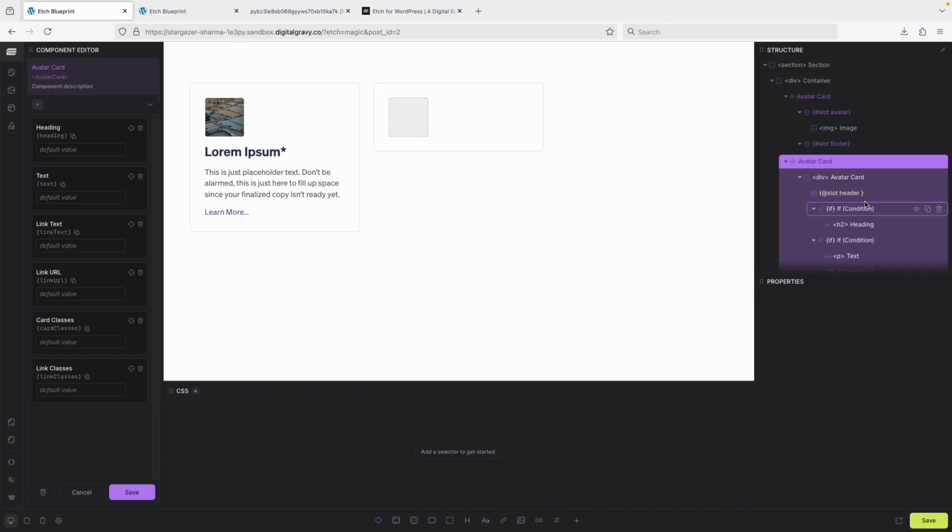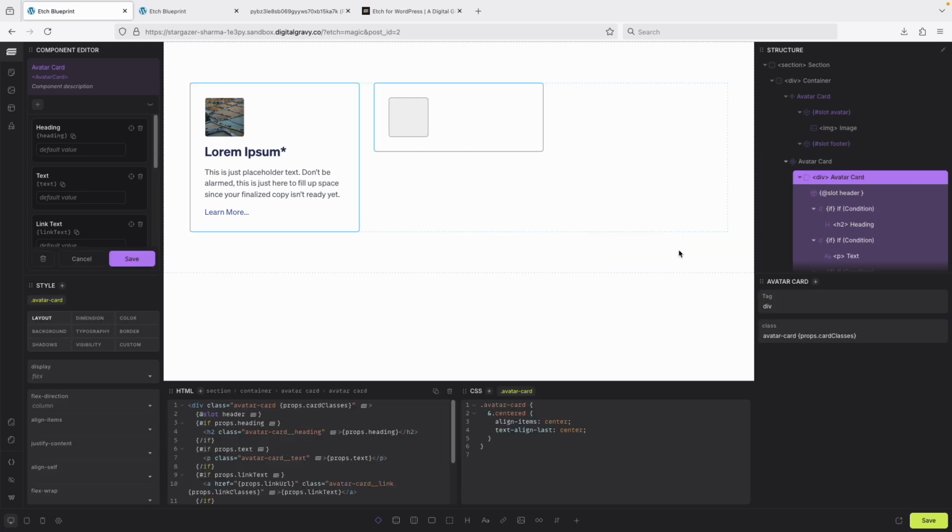Now we will edit this component, and we'll leave this here. So if we have multiple cards, they can choose between the styling by adding different classes. And we'll say and balanced.